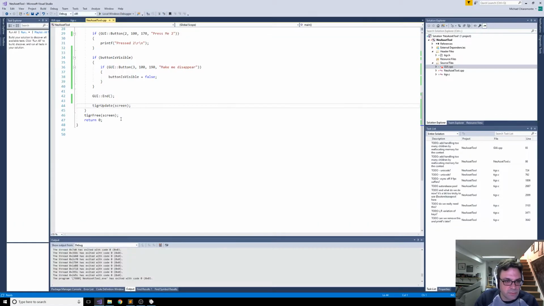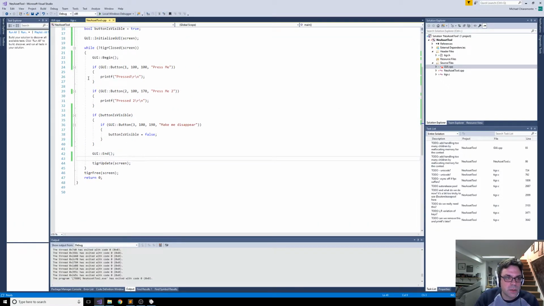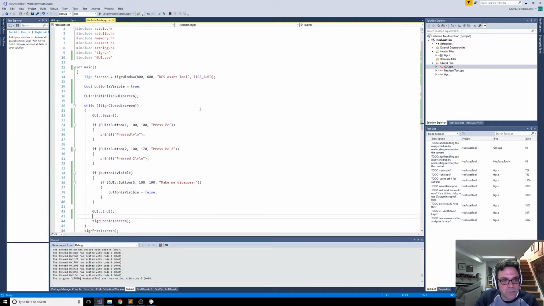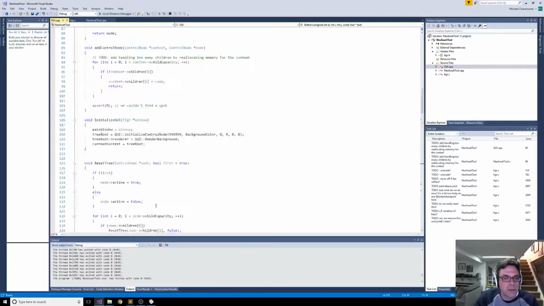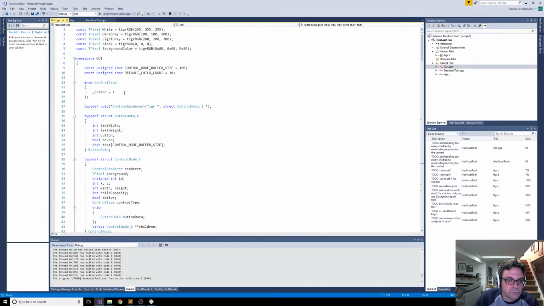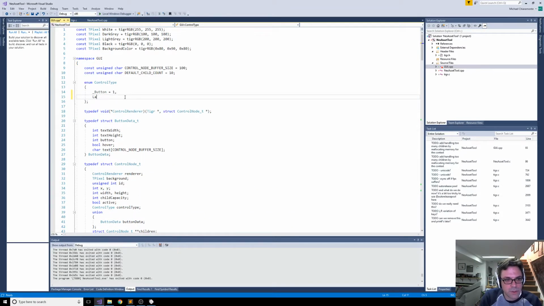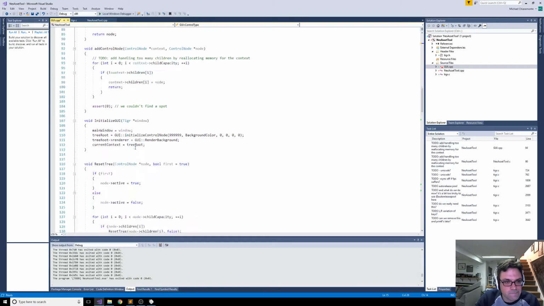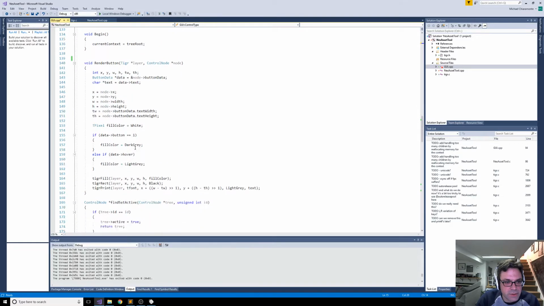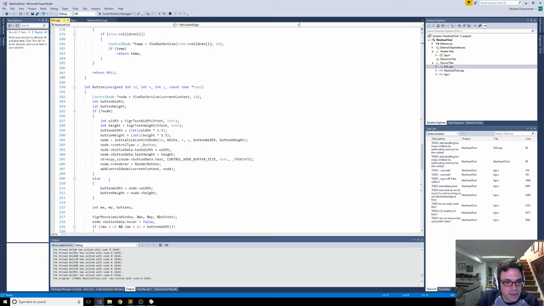All right, so let's add labels, because that should be easy, he says. Like I've said about everything else, right? So we'll call this label. And this should be relatively the same as with button.